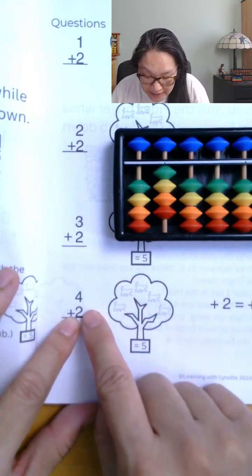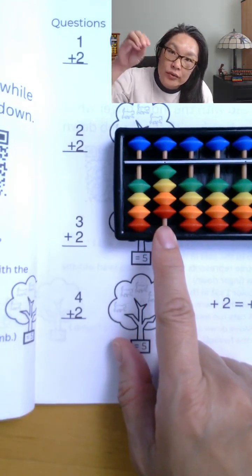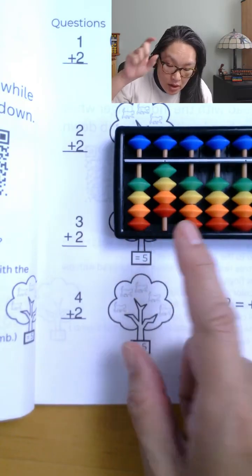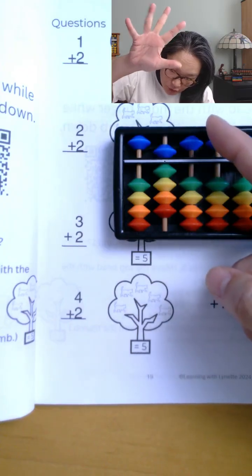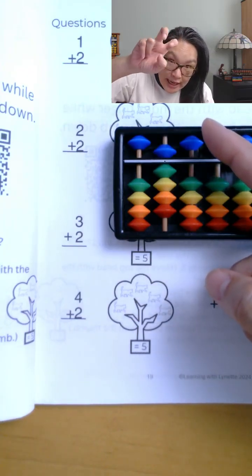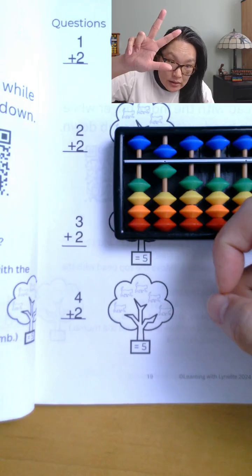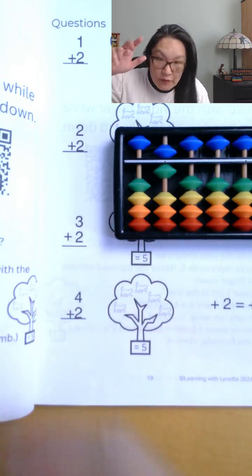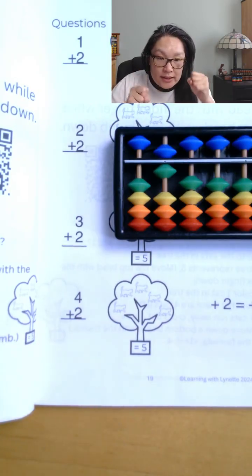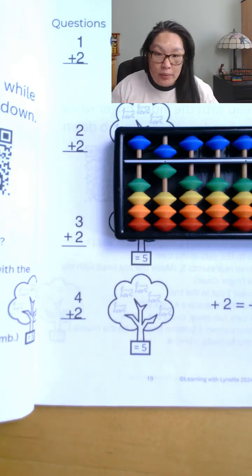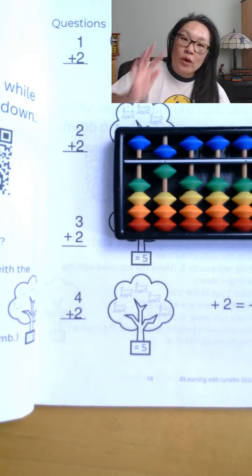But then we get to here, right? We have the 4. We need to add the 2. There's not enough to add the 2, so now we look at our resources and see, well, what can I do? Plus the 5, go to the cats in the tree, grab 2 cats, 3 cats run away. So my answer is 6. Now I just made my 2 versatile. I made my 2 work for me. And then we can go into bigger numbers, but understand the fundamentals before you go on to bigger numbers.